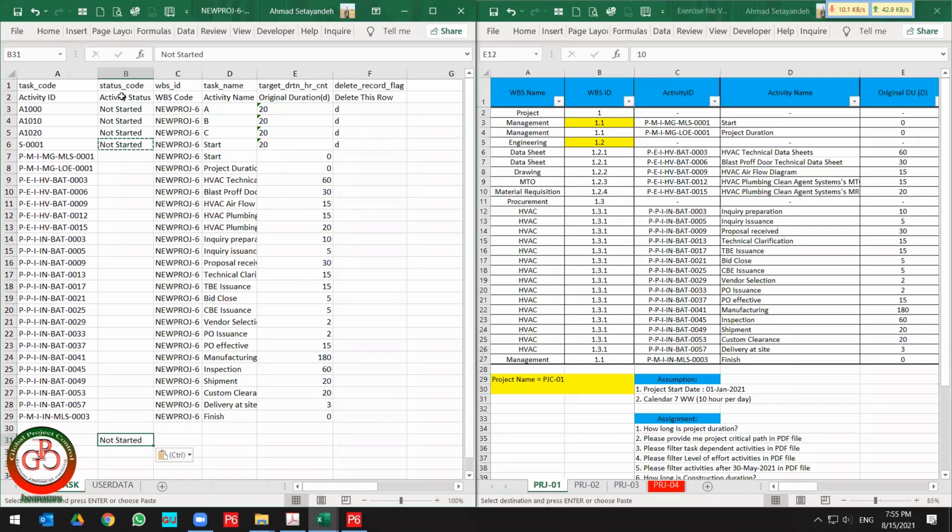How many activity statuses do you have in Primavera P6? Not Started, In Progress, and then when the activity is completed, it means Completed. Okay? You can judge all activity status by three rules.